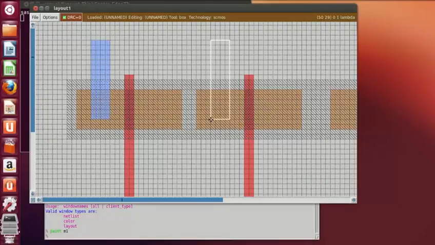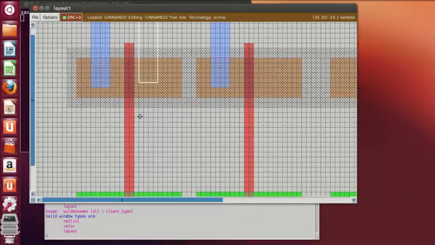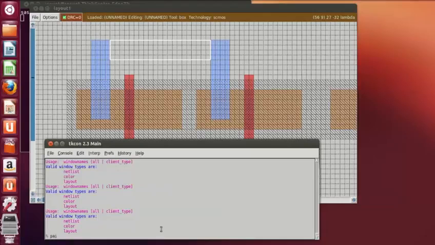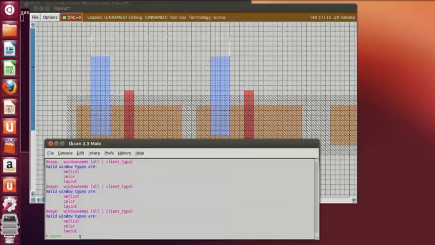Similarly over here, we can make this connection again from here to here. Okay, instead of drawing over here, just increase to here. Paint M1.